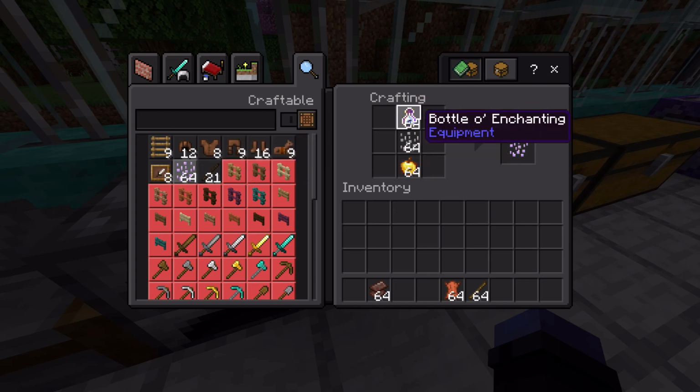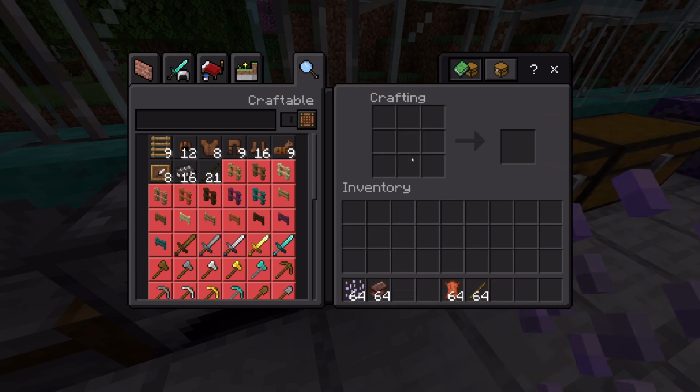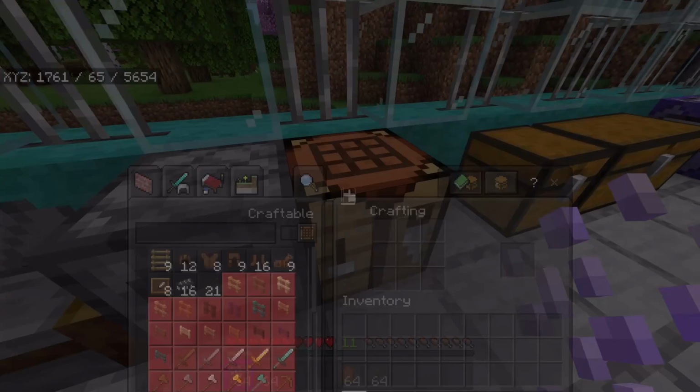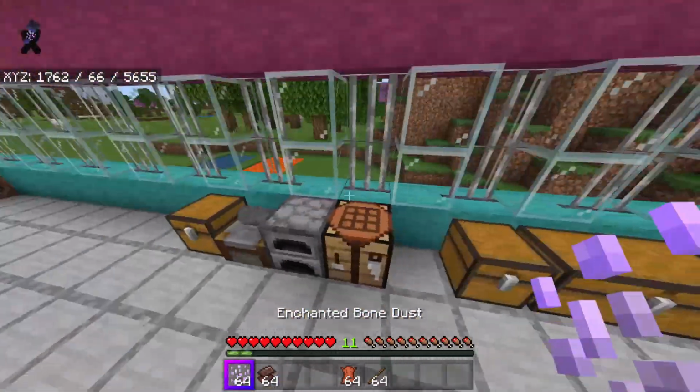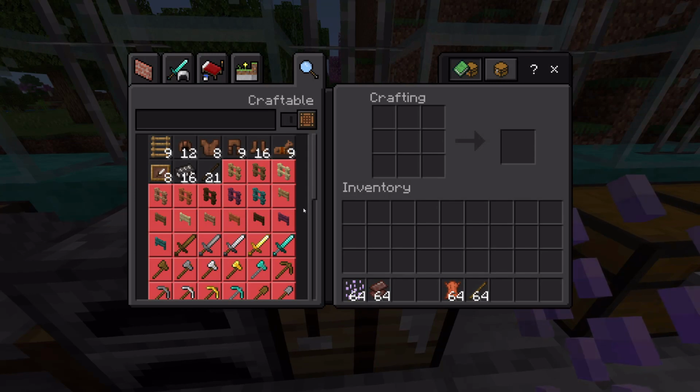It will cost you a gapple and a bottle of enchanting, and you will actually need quite a bit of it. So I'm going to use all of that stuff on making a stack of enchanted bone dust. I didn't want to make it too easy, but I didn't want to make it too expensive, and you can trade for bottles of enchanting a lot of the time.